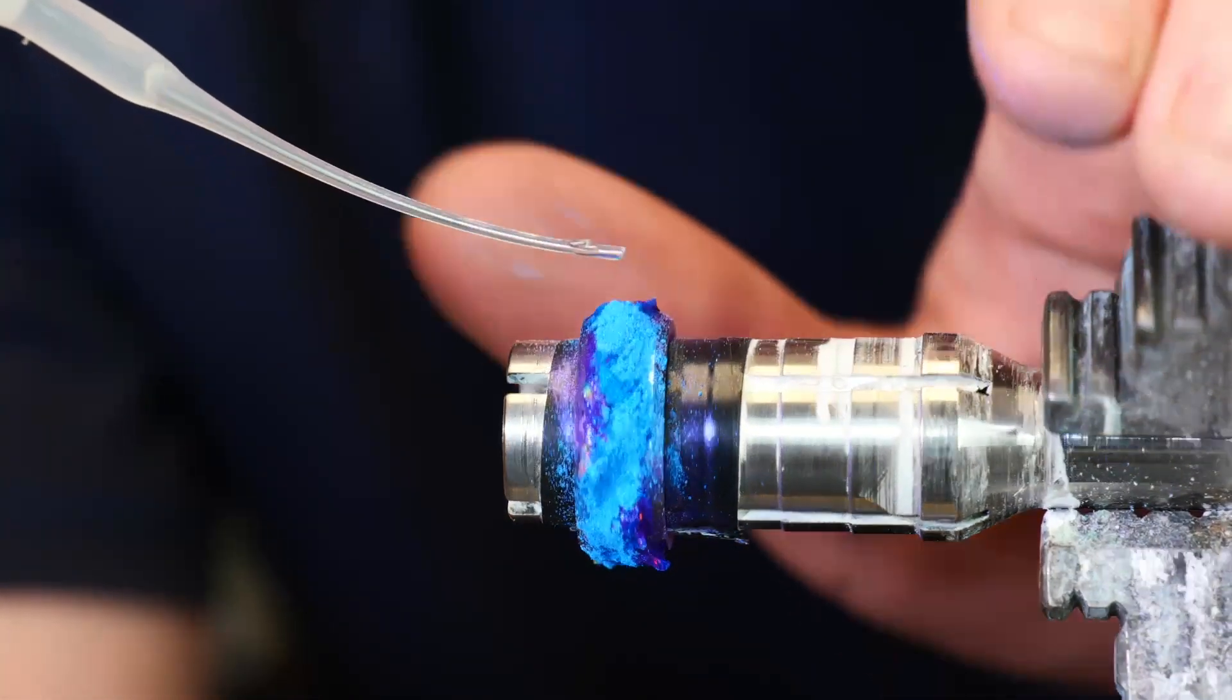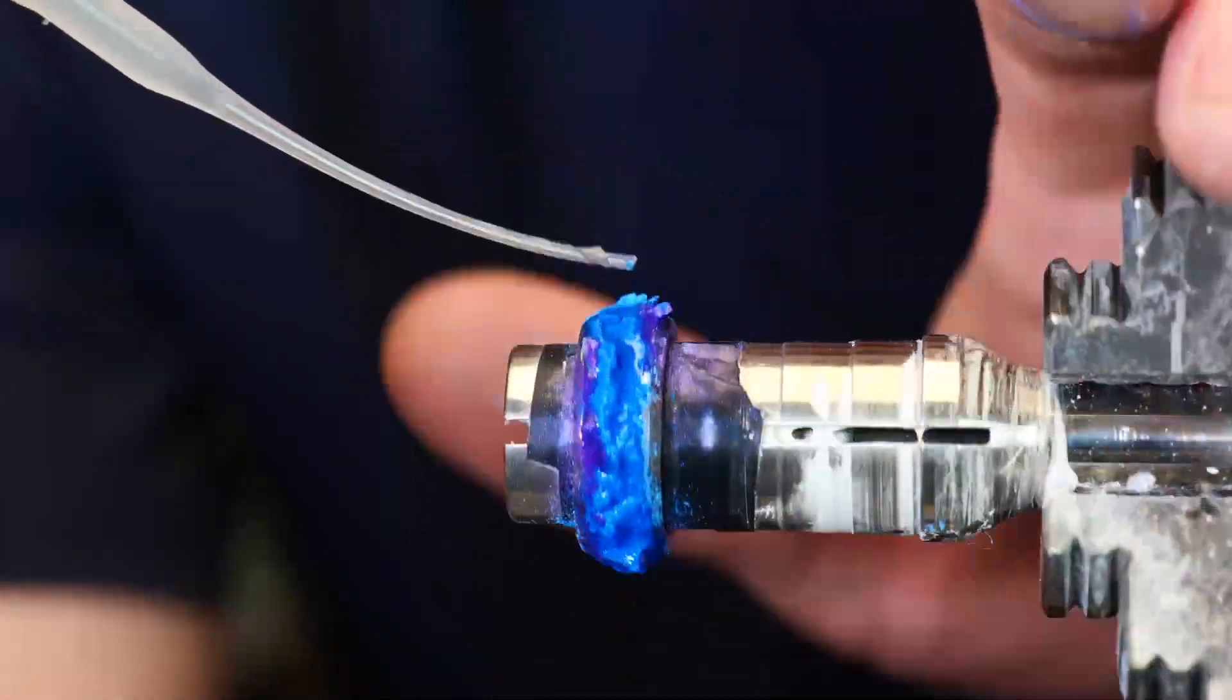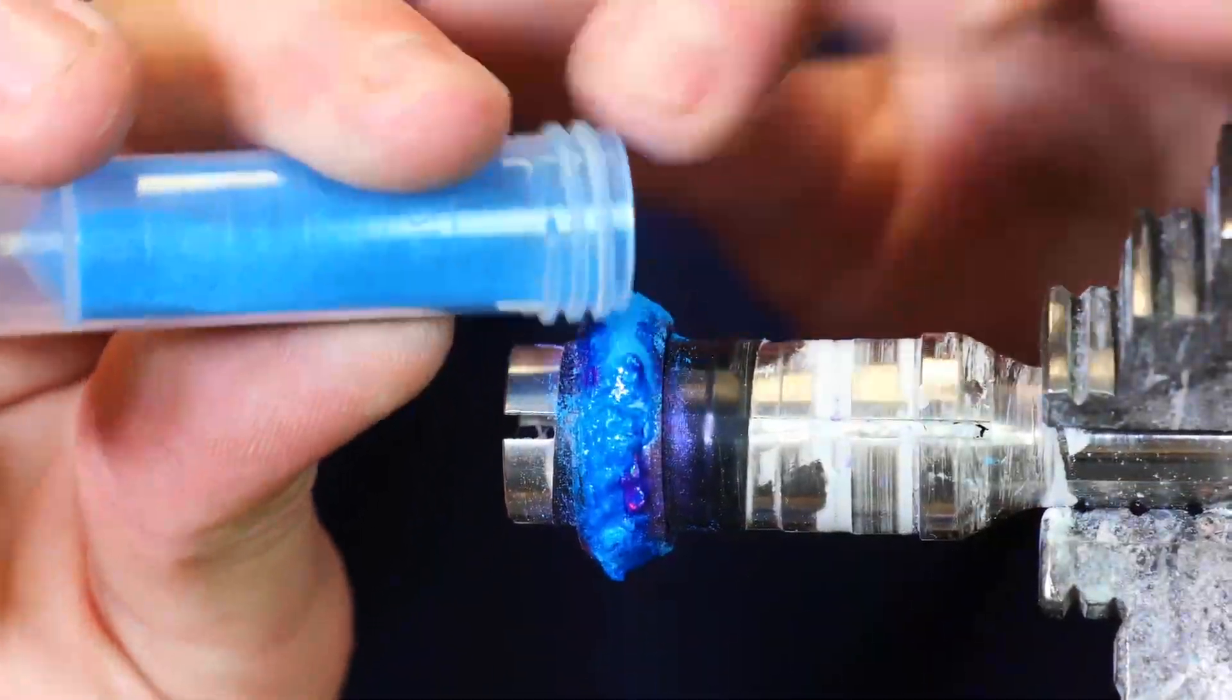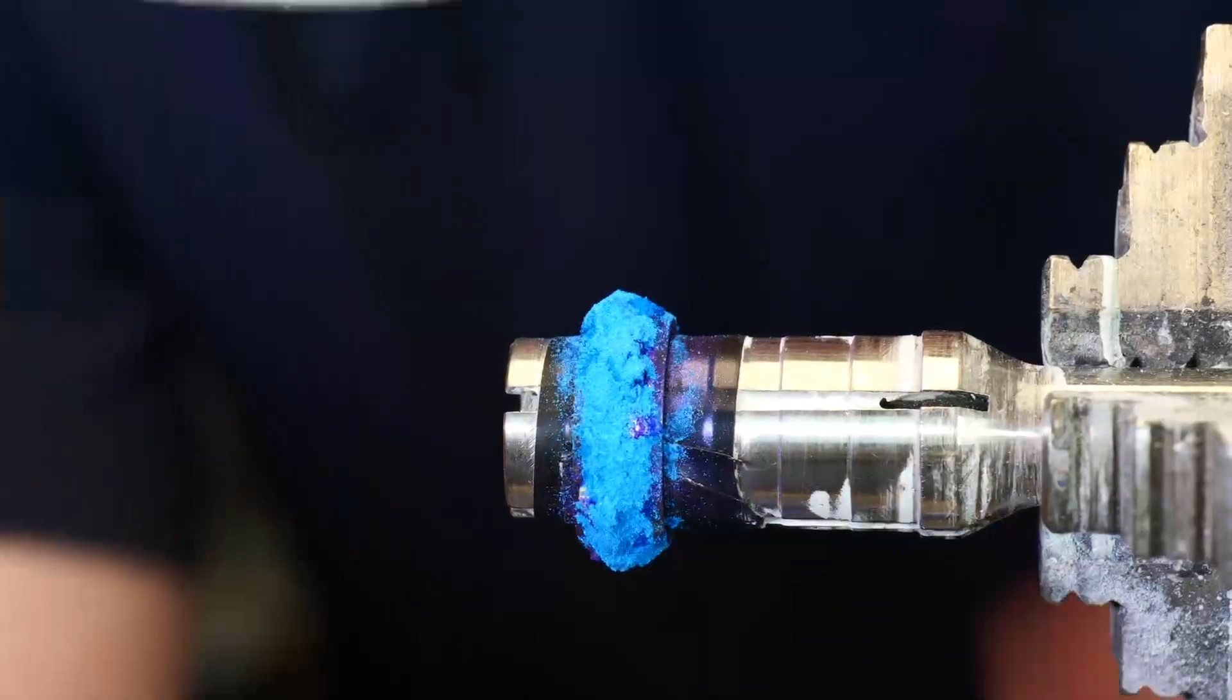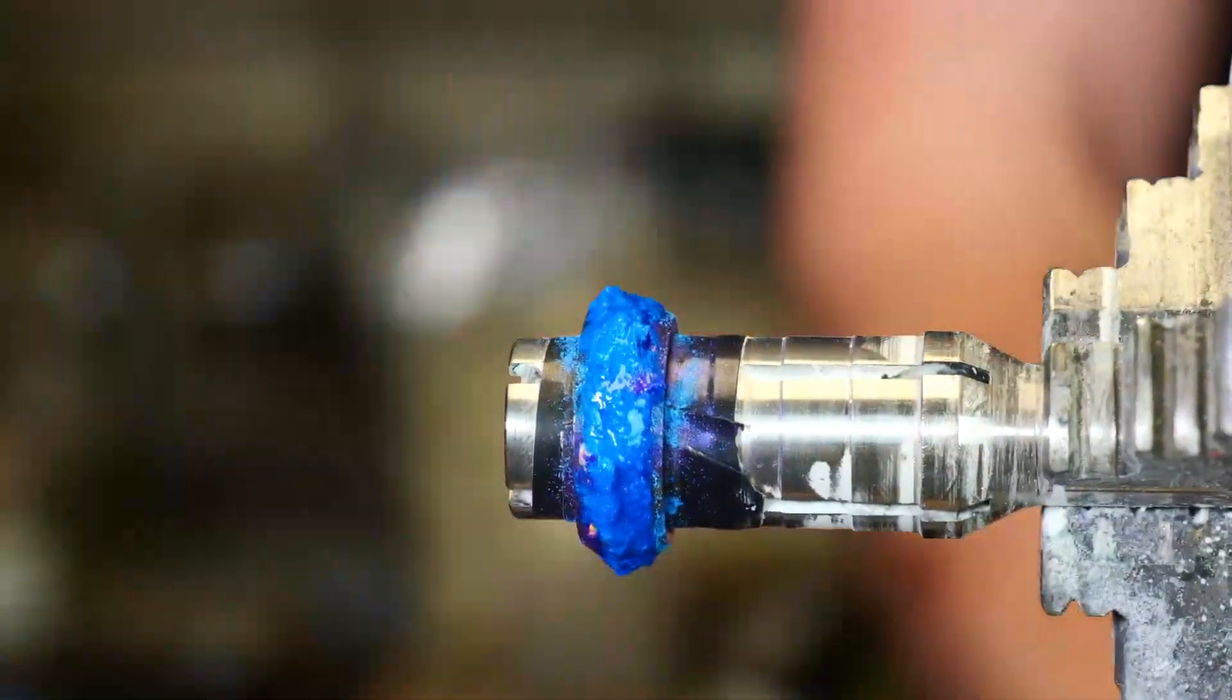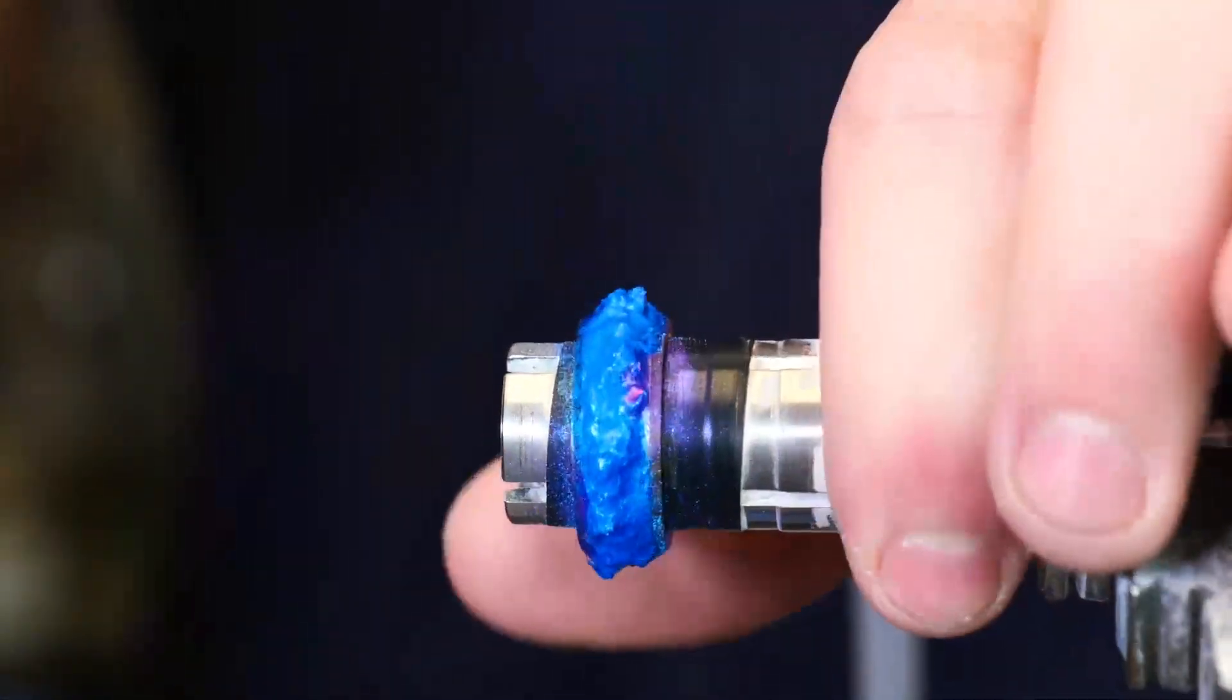For whatever reason, if you do too much CA adhesive here or too large of layers, if you don't allow each layer to be small and fully saturated, you'll create these light spots in the surface of your ring later. So I just make sure to go really slow. I add a little bit of super thin CA adhesive just to wet down that last layer a little bit, add a little bit more color pigment and then I add more super thin. Just repeating that until I've filled the entire ring blank, until it's up above the lip of the inlay channel.